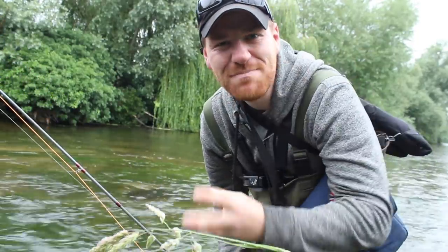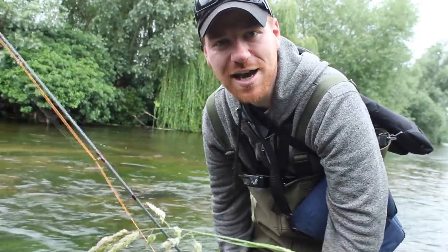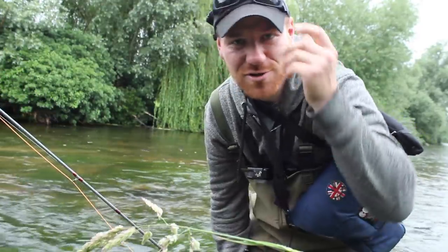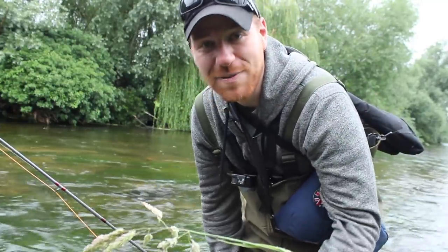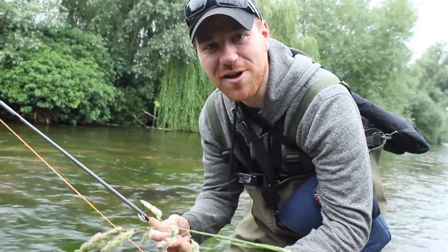And also I need to heavy up the leader a little bit more because I'm not used to using a fly rod or playing them on a fly rod. I've been using a 2 pound leader and I've actually snapped off on two or three small chub. They've only been like 2 pound, something like that, but I've broken off on the playing.